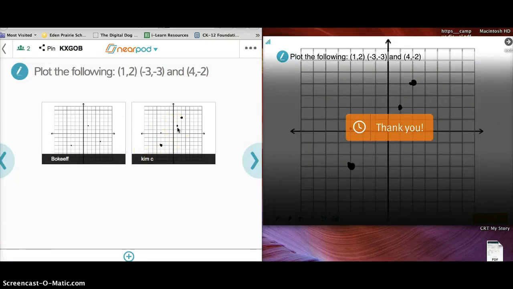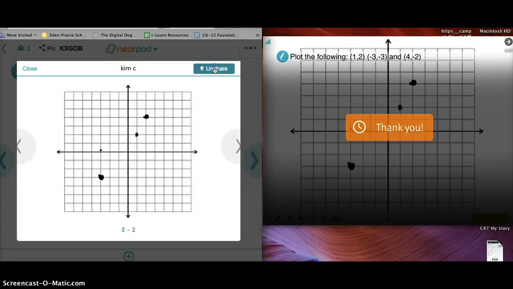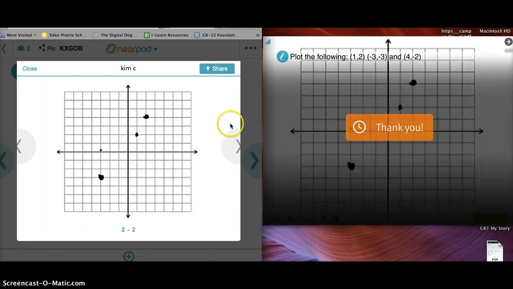This is really neat to do if you collaborate on incorrect answers, because we can share these just as we shared the poll. So when I select one student's submission and select share, on all of the student devices, we see that student's answer. We can help that student understand that this particular plot was incorrect. Notice also that on the student devices, it's anonymous, whereas on the teacher device, I can see who submitted this. We'll go ahead and click unshare, and let's take a look at another draw activity.